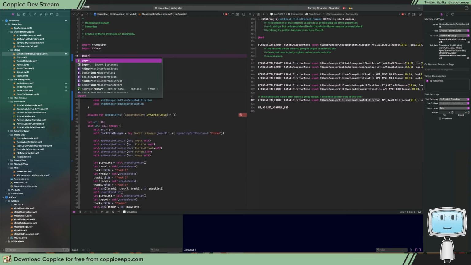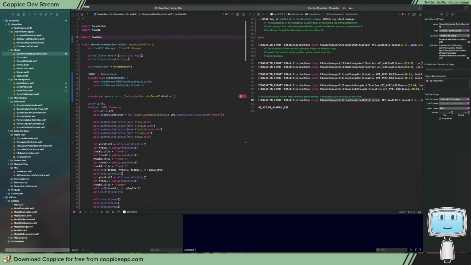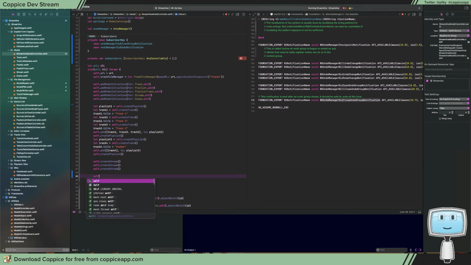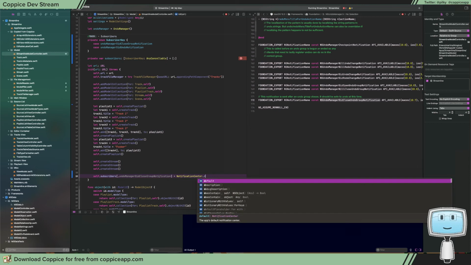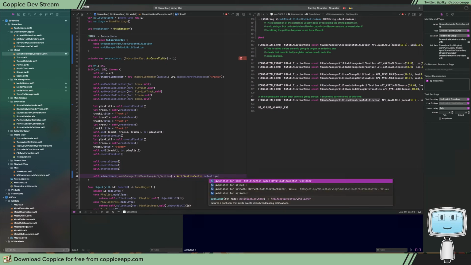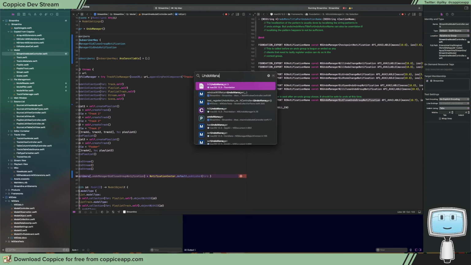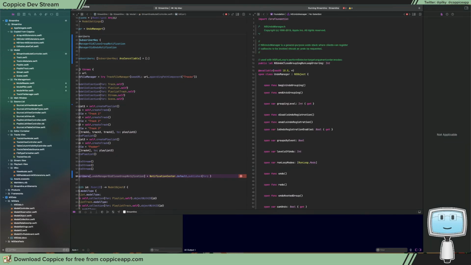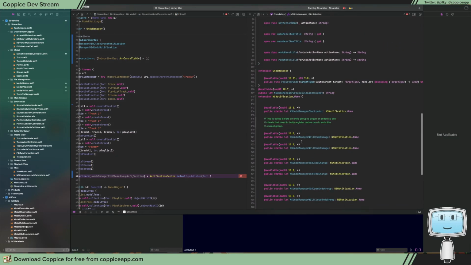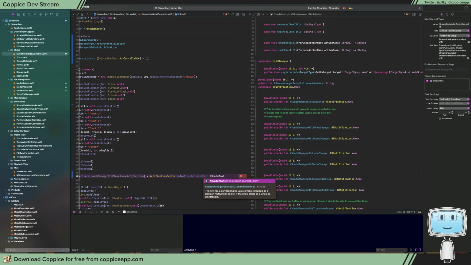I need to import Combine, and what we are going to do, self.subscribers, do manager, the close group notification equals notification center dot default dot publisher for manager.